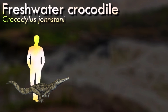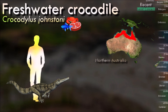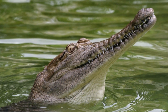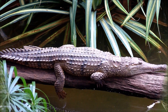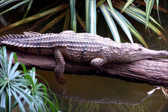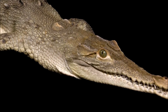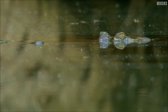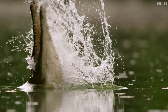The genus Crocodylus likely originated in Africa and radiated outward toward Southeast Asia and the Americas, though an Australia-Asia origin has also been considered. The freshwater crocodile is shy and has a slenderer snout and slightly smaller teeth than the dangerous saltwater crocodile. Crocodiles have teeth adapted for capturing and holding prey, and food is swallowed without chewing. The digestive tract is short, the stomach has two compartments — a muscular gizzard that grinds food and a digestive chamber where enzymes act — and the crocodile's stomach is comparatively more acidic than that of any other vertebrate.